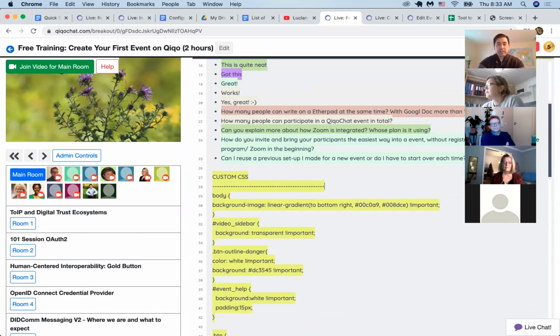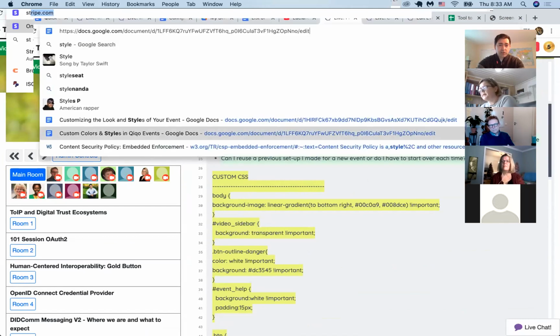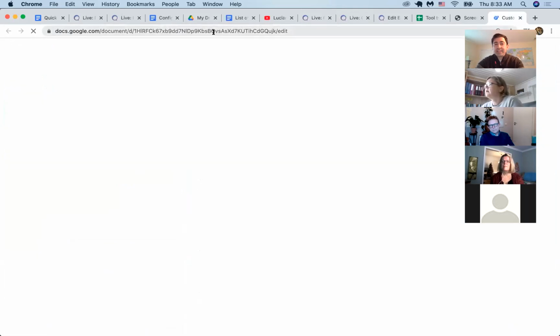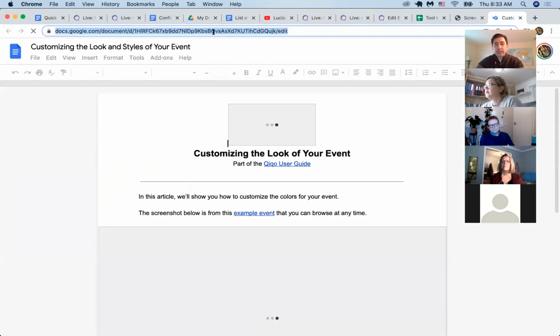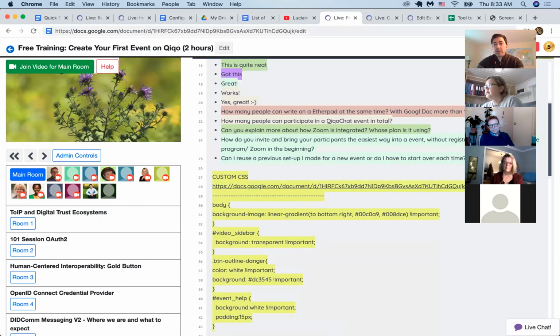There are instructions, add custom styles. Here are the full instructions for how to do this, which I'll share the link. Some people like to make their events look different. This is advanced, and we can help you with it. We give an hour of free support for every event. You don't have to do it yourself. Custom CSS, advanced.